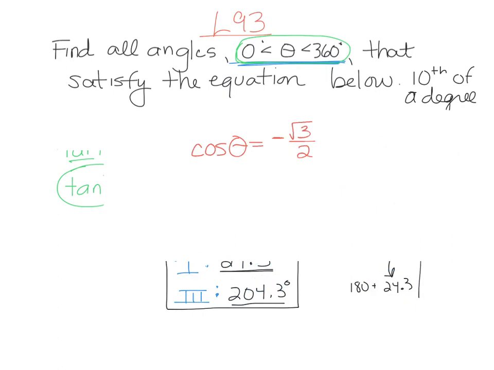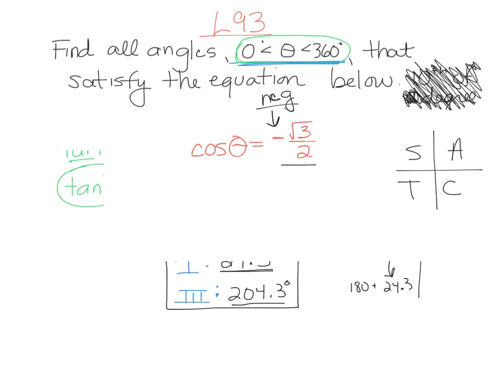So in this next problem, we have cosine theta equals negative radical 3 over 2. And problems like this where you recognize that that value of cosine goes with one of the special angles will be in a slightly different section on Delta Math of your homework. And they're not going to have anything about rounding because they're going to give you exact values for answers. So we can start this problem in the same way. Draw our ASTC. Think about the fact that cosine is negative here. So I cross out the two quadrants where cosine is positive. So my answers have to be in quadrants 2 and 3.